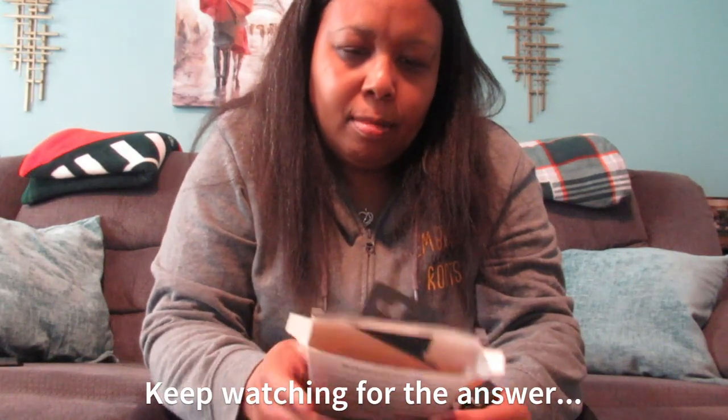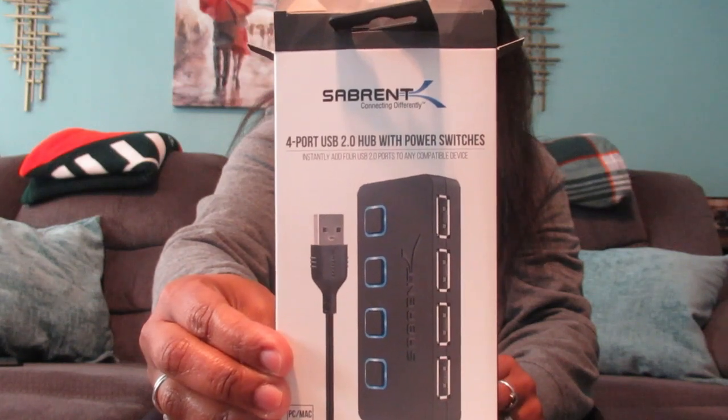That is it in the box — just a cushion for the device, and it has four different areas where you can plug your USB in. That's really all I needed: to be able to plug this into the laptop and then plug things into these ports. I guess when you put something in those it lights up, because the box shows the blue LED on the front. I might insert some footage here to show you guys what it does once it's plugged up.